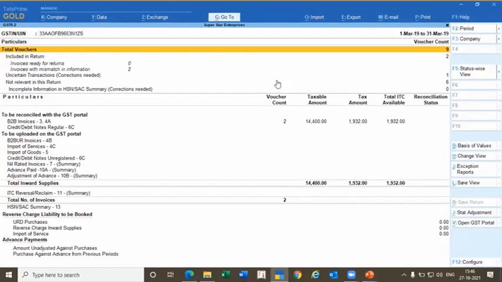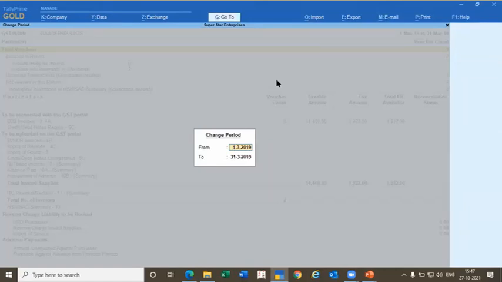This is the one area in Tally where you will find all your inward supplies which you have passed along with the GST input ledger.